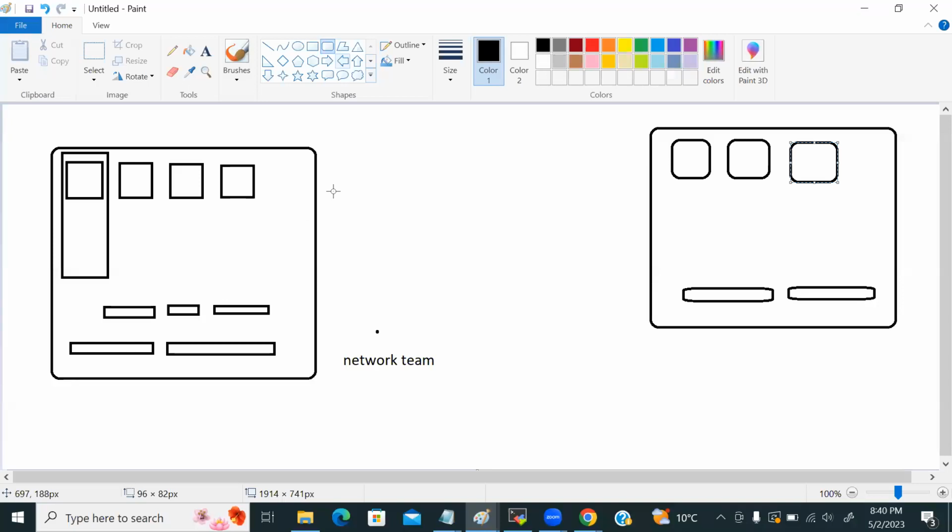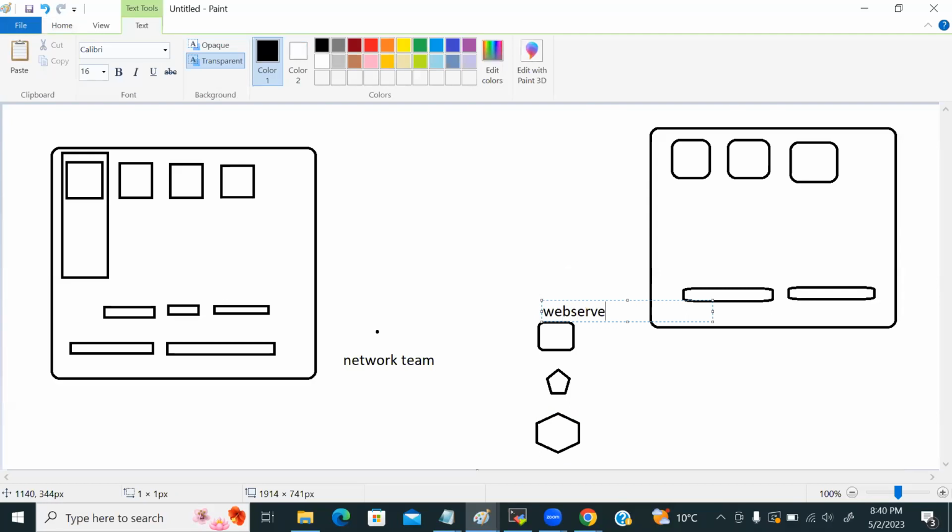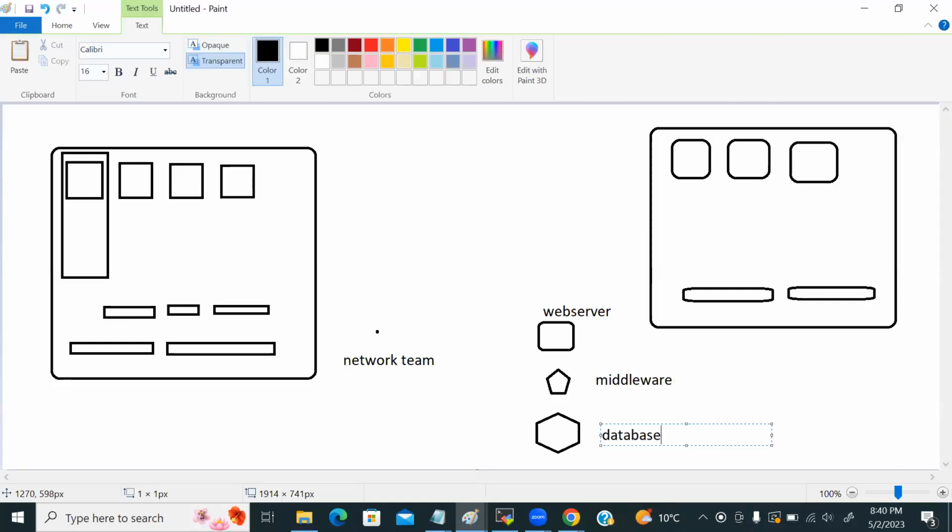Obviously not. Why? Because in real time, whatever servers we are creating, mostly it will be like, for example, a three-tier architecture: this is the application server, this is the middleware, and this is the database server. This is generally called three-tier architecture. The front-end web server will be running here, the middleware is running for your application here, and here the database. So to run any simple application, you need at least this minimum three-tier architecture.